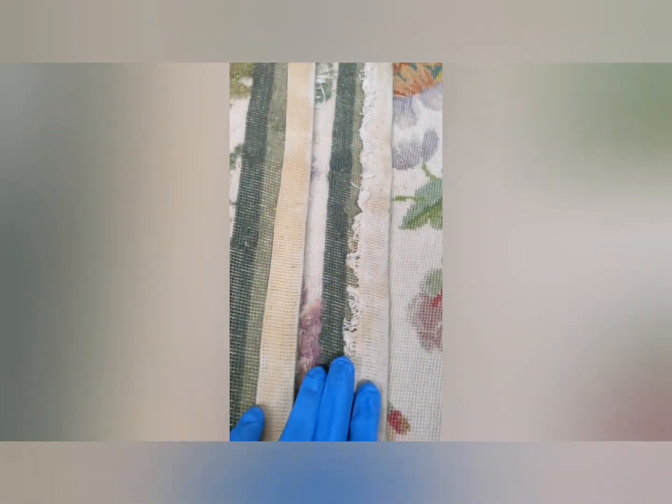So we're in the unit today doing rugs. So this rug I cleaned a while ago, and the customer was complaining that these edges are basically flapped over, and they were flapping around every time they walked over the rug. So what I've done is used latex and glued these edges down, because that's what the customer wanted. You can see here the rug's folded up. I'm not going to unfold it because it's quite a large rug. So this is what it now looks like, better than these edges all flapping around. Customer wanted that, so I've achieved that. So that's that one done.